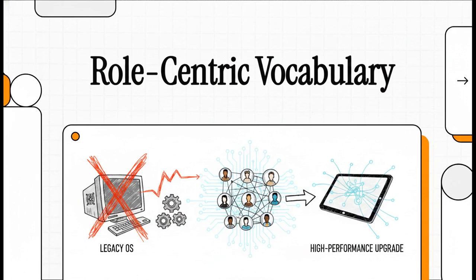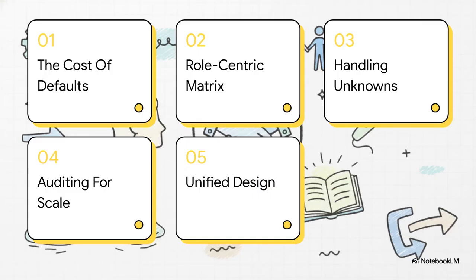It just lags. So by the end of this explainer, you're going to see exactly how updating your vocabulary creates a really clean, functional mesh that elevates your entire professional register. Here's our System Boot Up diagnostic menu for today. We're going to quickly run through the cost of defaults, the role-centric matrix, handling unknown subjects, auditing for scale, and finally, unified design. Let's jump right in.